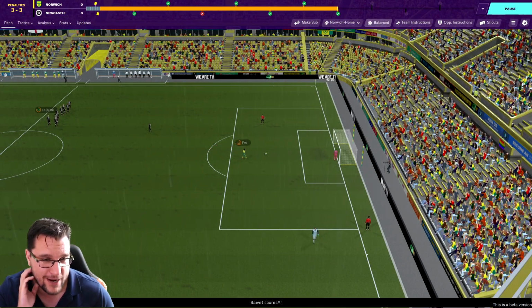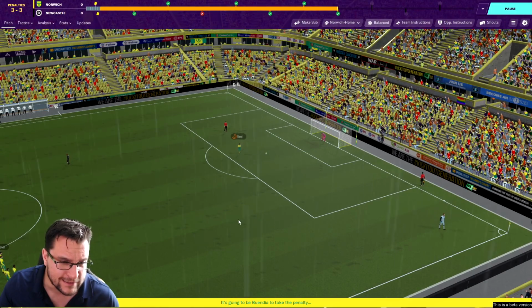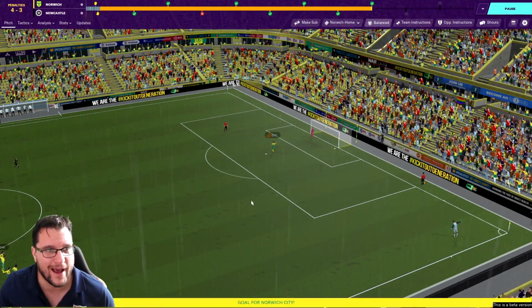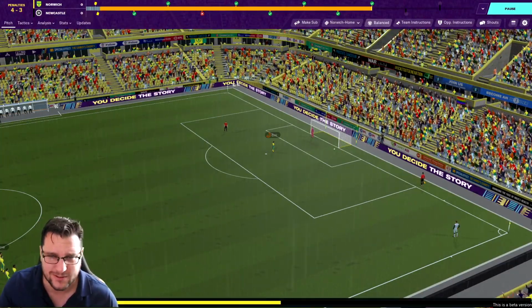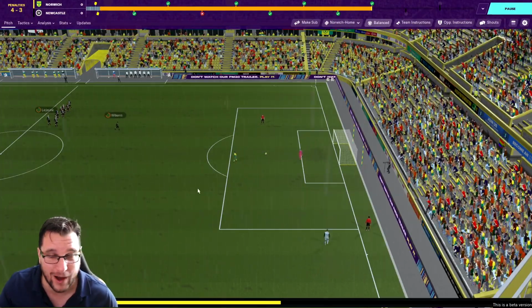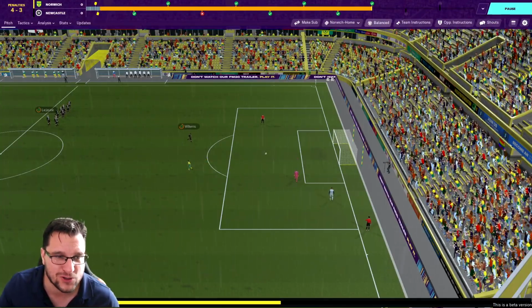Absolutely lovely penalty. And here is Emil Buendia. Or Emi Buendia. Oh, tucks it away. Lovely stuff. We've been very composed from the penalty spots here. Penalty spots? There's only one of them. Penalty spot. And now it's up to Jetro Williams. Hit the bar in the second half. It's up to him to score or Newcastle are out.